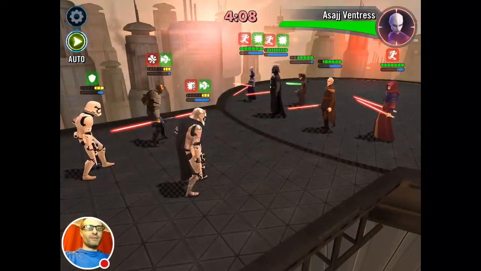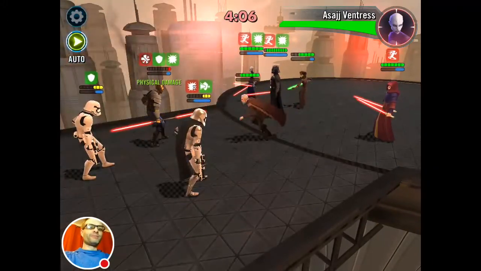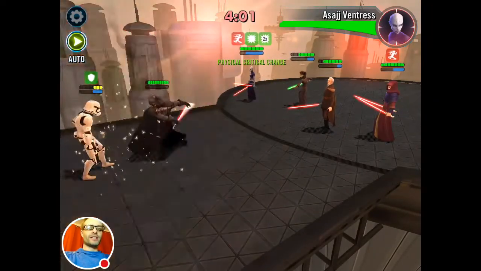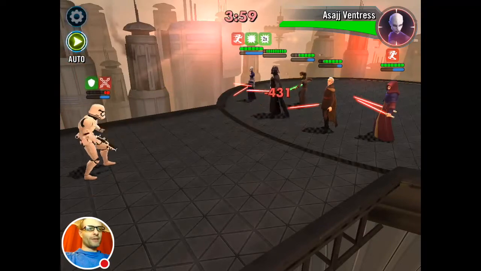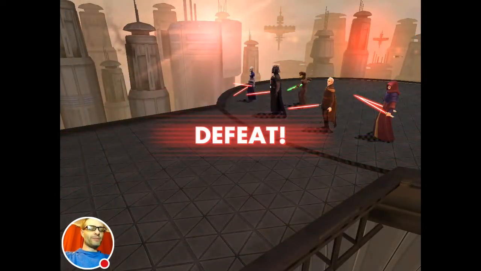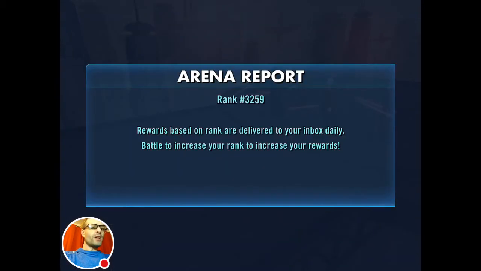So I've got some green attributes over my characters. I mean, I'm getting whooped here. So why am I saying this? Because no one likes to lose. I've not even destroyed one of his characters. I've got absolutely mullered. So why do I say that I'm happy to lose this?